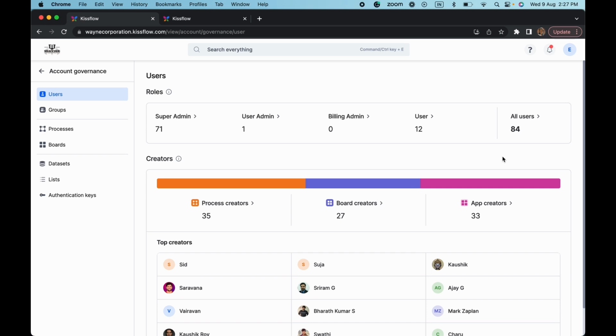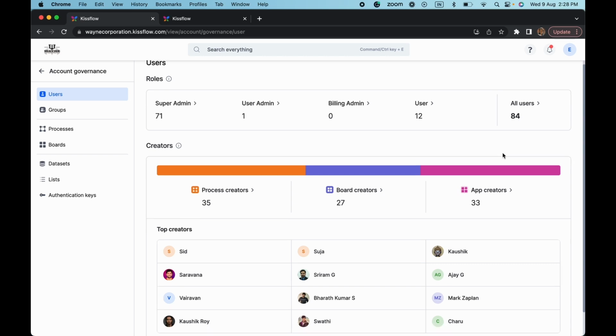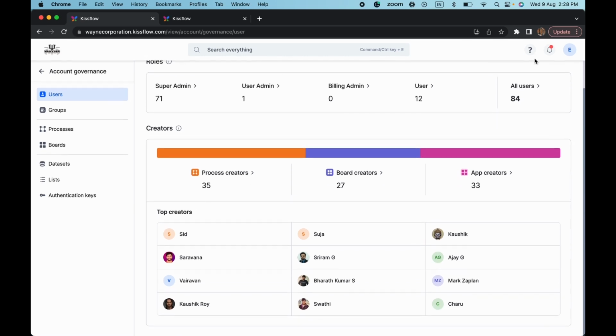You can mitigate risks and protect your data from any sort of critical issue. You can actively monitor the activities that happen within the account, and also detect any abnormalities even before things go haywire. All right, so this is how this page looks.